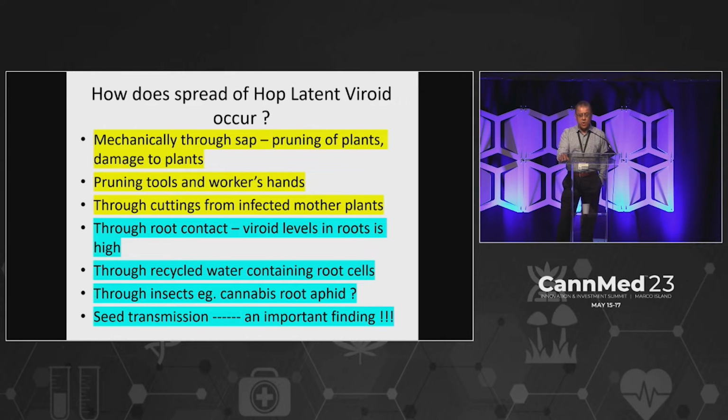It can move through water. If there's recycled water that's being used in the facility, Hop Latent Viroid can be found. We don't know if it's transmitted by insects yet, and we do know that it's transmitted through seeds. And that's a really important implication for the industry as well. So this thing does really get around extremely well through handling and through contact and through water and through seeds.